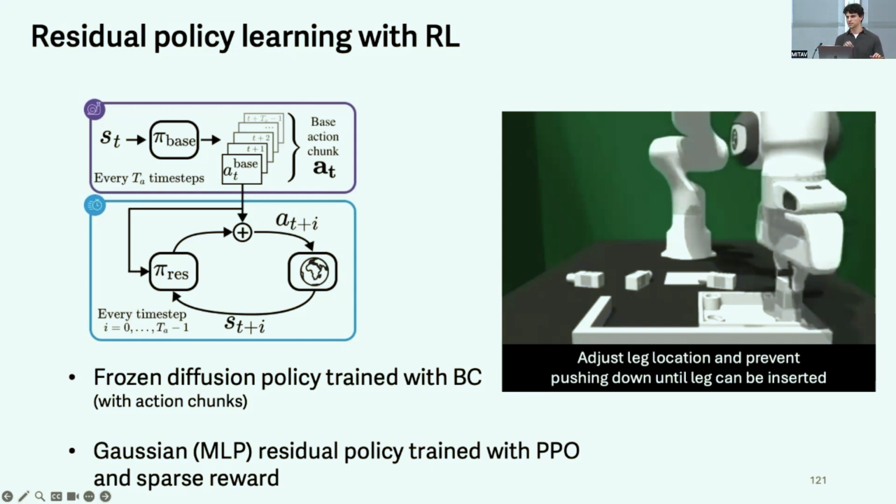The way we treat the residual actions is as a delta that we can directly add to the base policy action. And we scale it down. We scale down the magnitude so that it's aligned with this inductive bias of being more of a local corrector that can't completely overwrite what the base policy was trying to do.